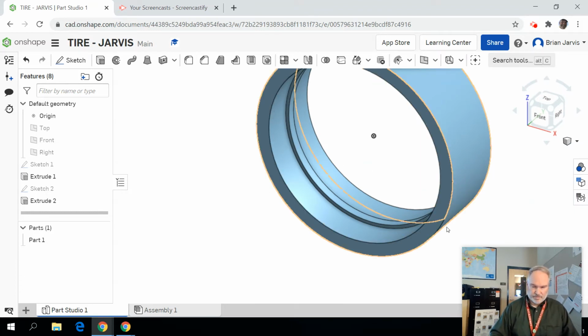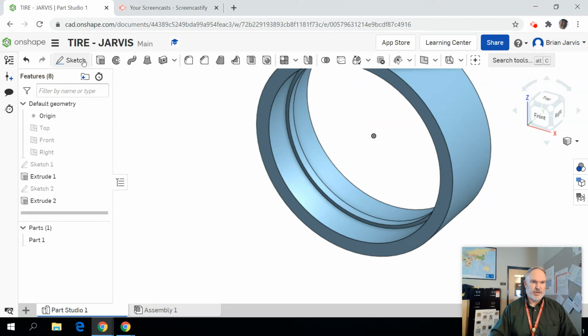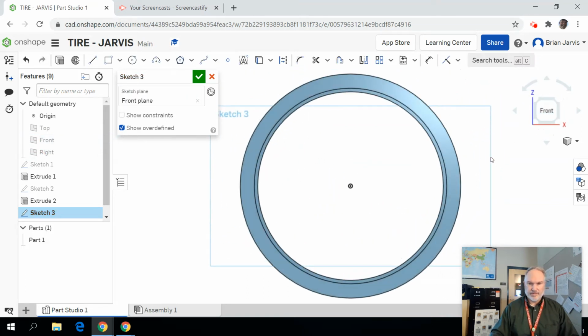So now we're getting ready to put these little tabs. I've turned it inside out. You can see the little tabs that go all the way around. There's 12 of them, and they're going on technically the inside of the tire, right? So how would I go about doing that? Same way. Go to Sketch. I'm going to pick on the front view, or the front plane, I should say. And it's going to put it right back on the front plane where we were.